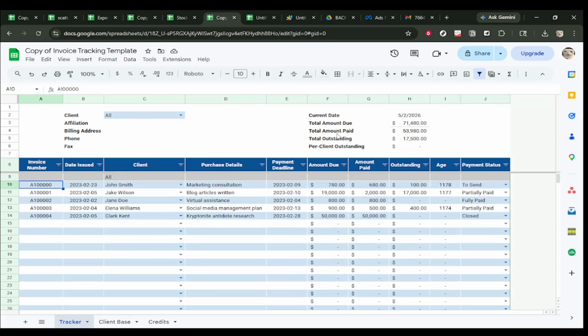Next, you are going to click through the highlighted areas in the sheet. As you select each highlighted section, you are essentially reviewing and confirming the key parts of the template, like the main table area. Move from one highlight to the next, clicking each one in order. The goal here is to make sure you have focused on the full structure of the template and the areas that matter most for tracking entries consistently. As you do this, a helpful tip is to keep your entries consistent later on, especially for dates and amounts, since that makes reporting and sorting much easier.